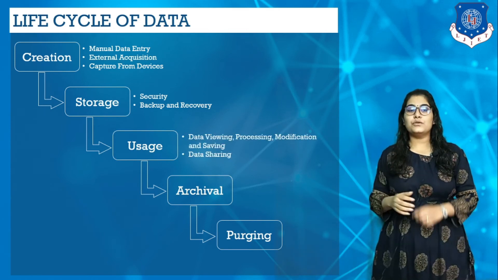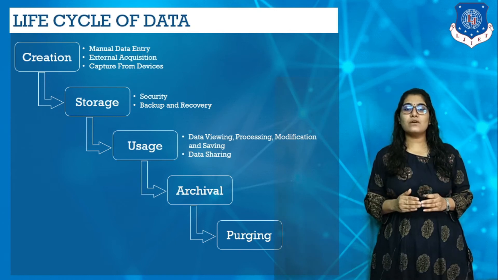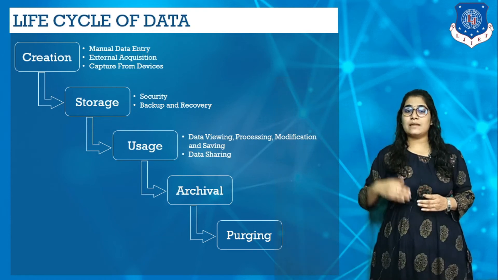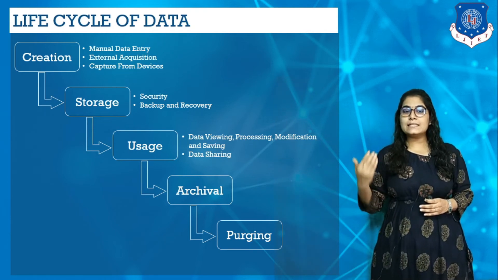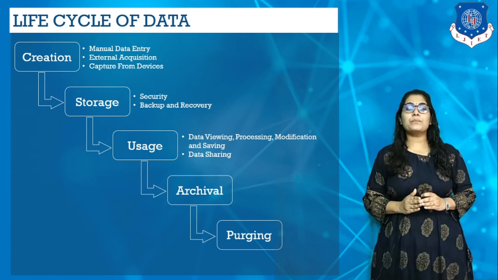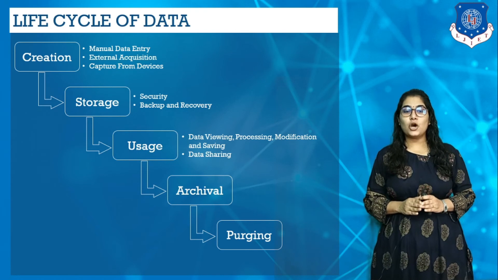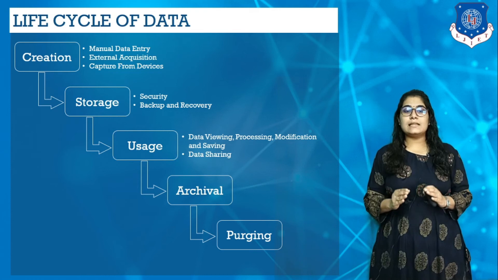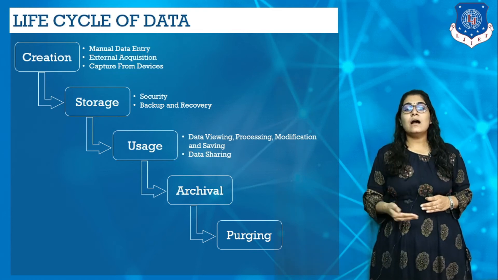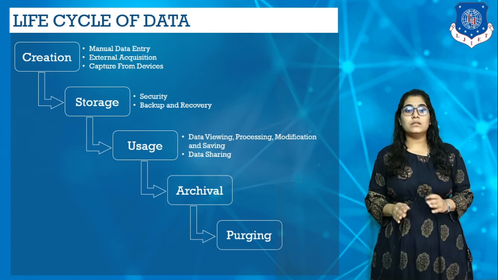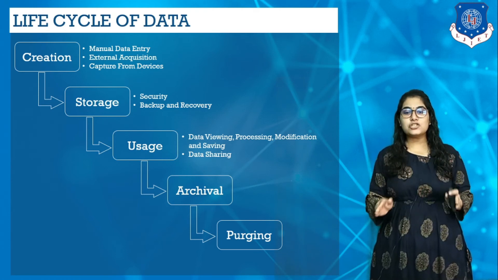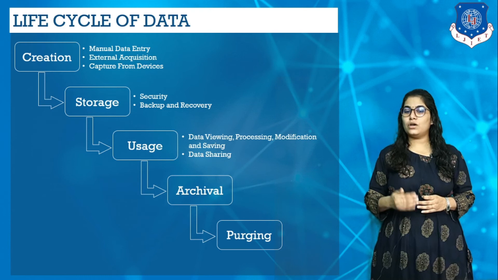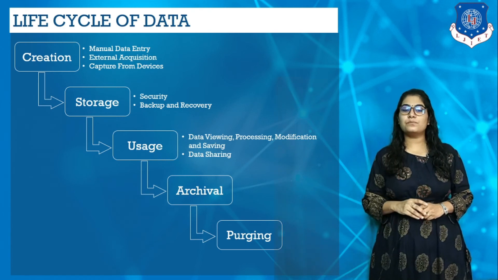The third stage is usage. During the usage phase of the data life cycle, data is used to support activities in the organization. Data can be viewed, processed, modified and saved. An audit trail should be maintained for all critical data to ensure that all modifications to data are fully traceable. Data may also be made available to share with others outside the organization. However, not all data should be shared and not all sharing should present a threat. Since shared data is no longer in control of the organization, this is a very challenging task to perform securely.